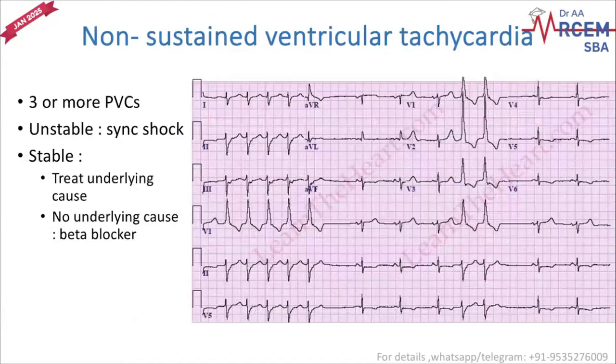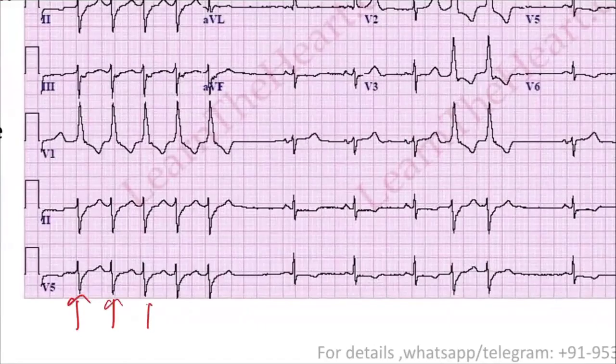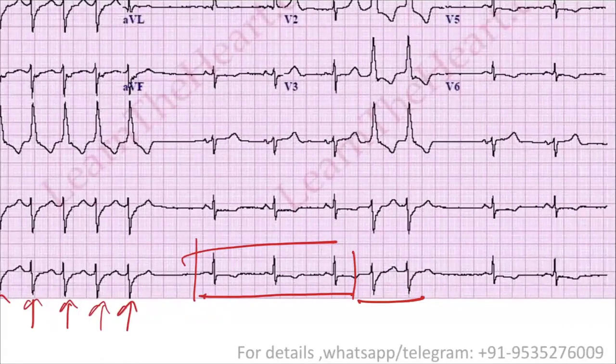In between, we have something known as non-sustained ventricular tachycardia. Everything is mentioned in the name itself. It is quite self-explanatory: non-sustained. So you have a ventricular tachycardia, and yes, it is ventricular tachycardia because it is monomorphic, the QRS morphology is not changing. Suddenly you have a normal sinus rhythm. Again some ventricular tachycardia, again normal sinus rhythm.